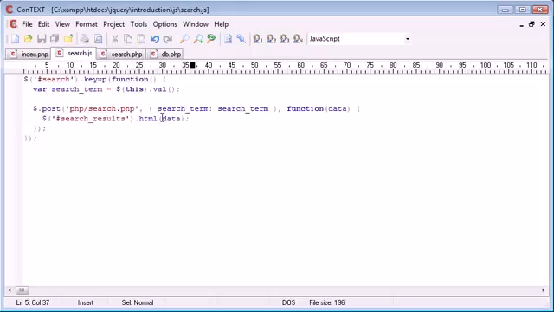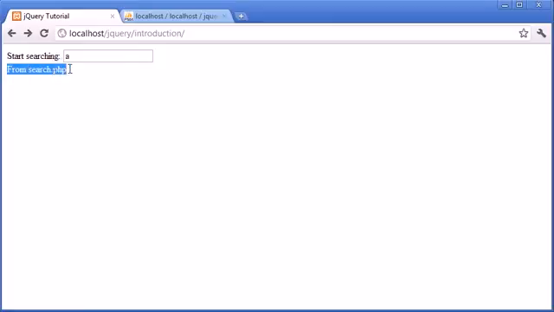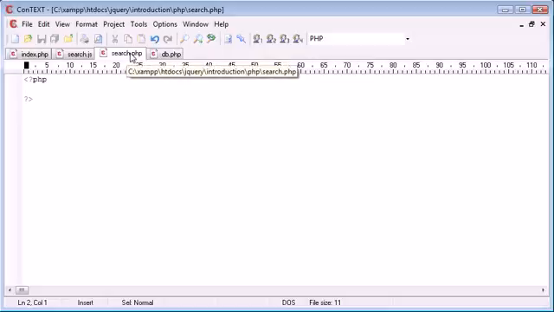So now that we know we can return data, the jQuery code is done, and all we need to do now is search the actual database table and return the values, which will then be placed in here. So we've actually done the majority of the application. We just need to implement and combine PHP to return these results.